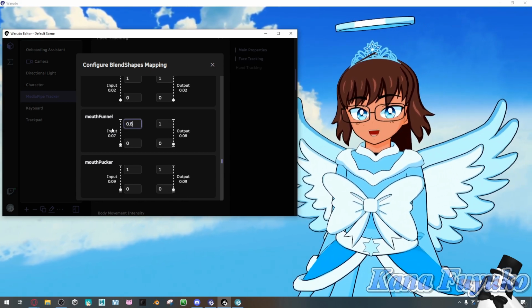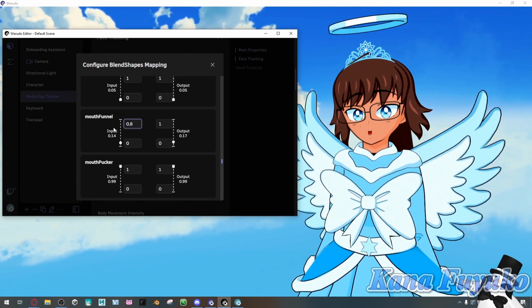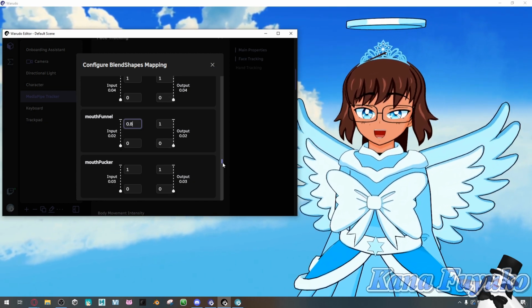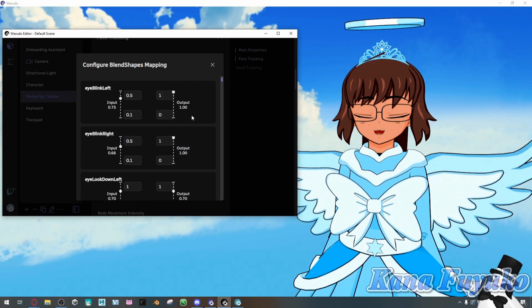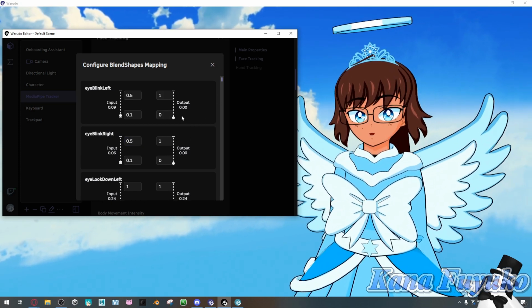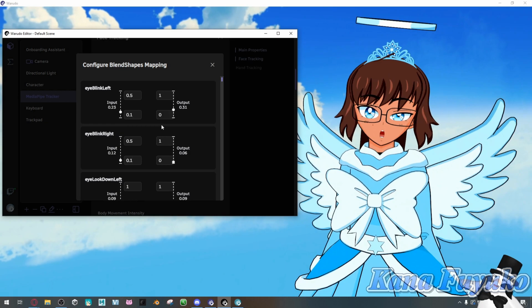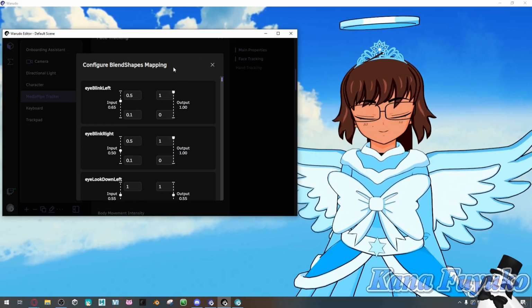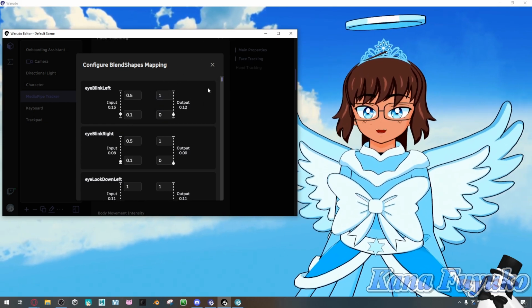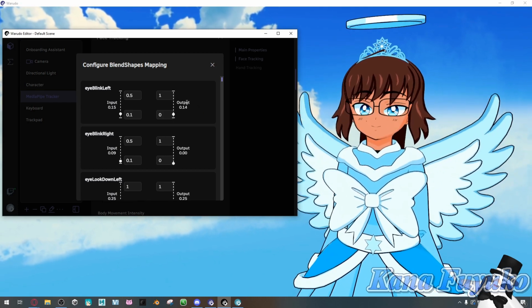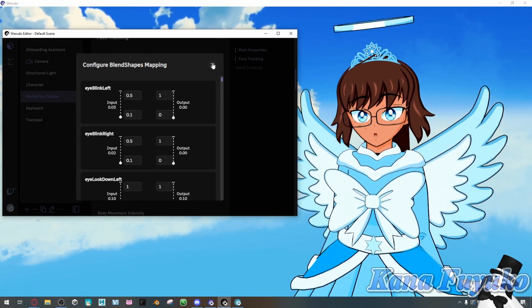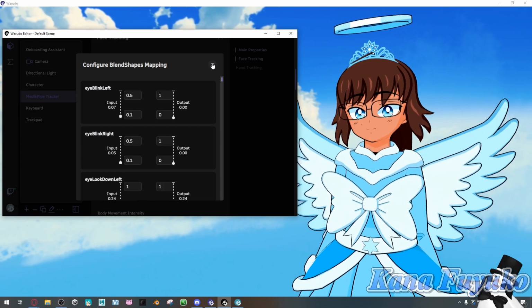That way my mouth movements are more emphasized. So definitely, I highly recommend you mess around with these blend shapes, as it can definitely help your tracking look a lot better. Again, I wouldn't say overly edit, of course, but take your time setting it up, because you could definitely get some really good face tracking quality with it.